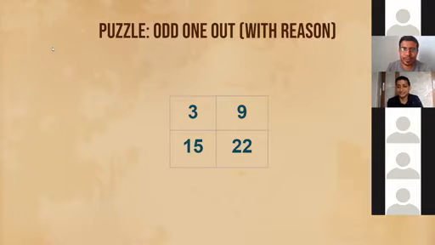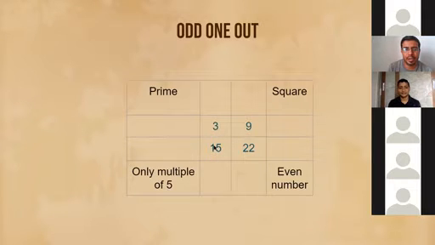Any other perspectives? 22 is an even number, rest are all odd. Correct. Yeah, but the option remains the same, right? Can there be some other option which is also odd one out? 3 is also odd one out because it's a prime number, whereas others are composite numbers. Correct, correct. So again, when we look at it, 22 is very prominent that it will be odd one out. But if we start paying attention to other numbers, then we will be able to figure out even for other numbers. So Gauri is saying that 9 because it is the only square, right? Very interesting. Yeah. So similarly, for everything we can figure out. Even 15 can be odd one out because it is the only multiple of 5, right?